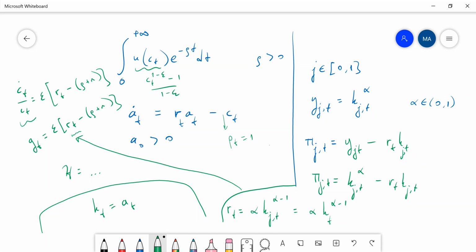Now, I just showed you two different versions. Obviously, one is the central planner solution or the social planner solution. In that solution, there is no market at all. There is this president or the benevolent dictator, whatever you want to call it, the central planning office. So they take decisions for the entire economy by maximizing the same utility function so that they are benevolent. They take these decisions, or he or she takes this decision only for the benefit of the households in the economy. So people's preferences are still taken into account. And then there is this competitive version. In the competitive version, markets are operating.